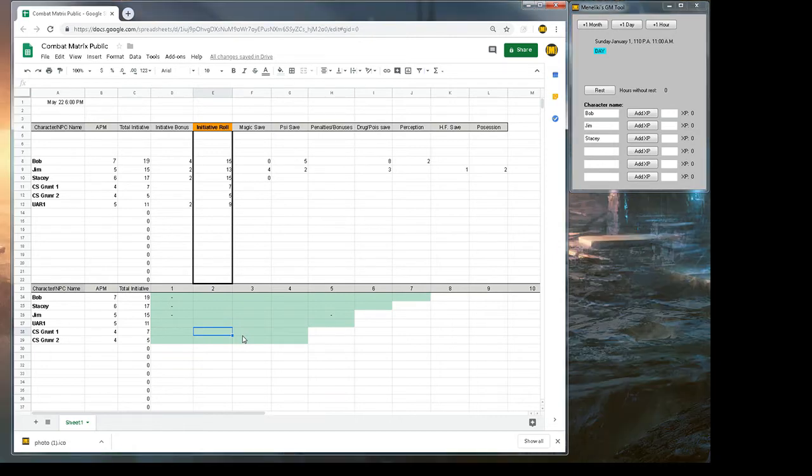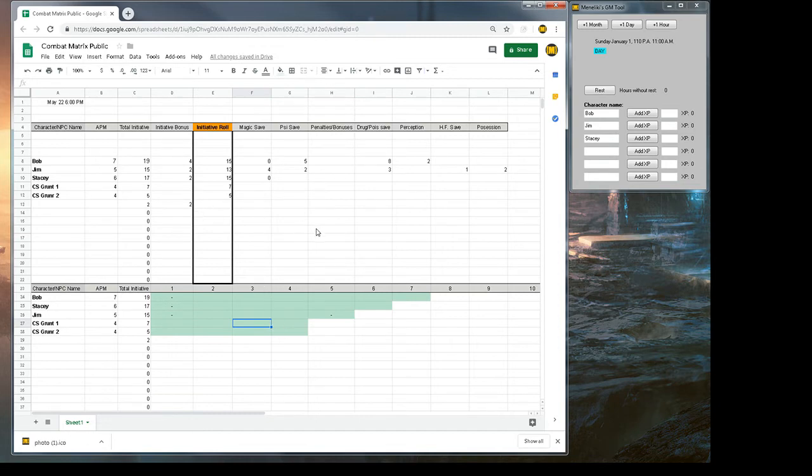Like I said, maybe there's an app out there that does this. I couldn't find one, so I just made my own. This is how I've been doing it, and it's really, really helpful. And when one of them dies, let's say they killed the enforcer, you delete that and his initiative roll, and suddenly he's removed from this matrix down here. Something I've been finding pretty helpful.